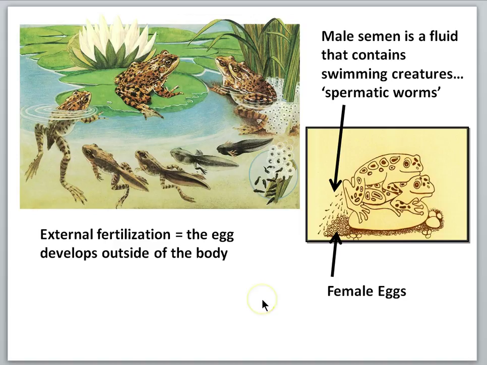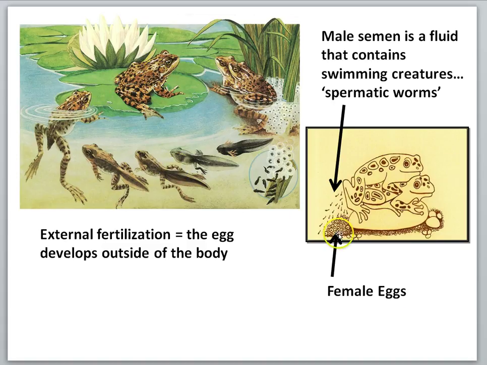By the late 1700s, Spallanzani is going to pick up the question of the role of semen, and he's going to use frogs as a research subject. Now let's just remind ourselves how frogs reproduce. They reproduce in the water, so the females lay eggs and the males deposit semen on the eggs. The eggs hatch into tadpoles, and the tadpoles go through a metamorphosis into the adult body plan.